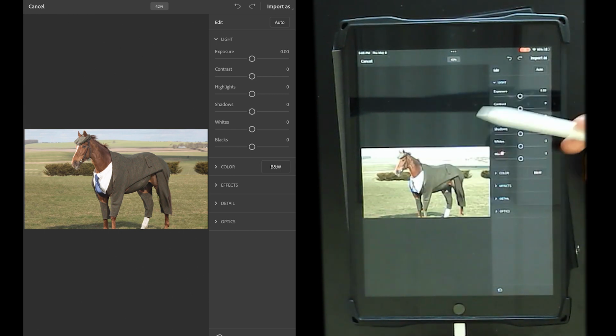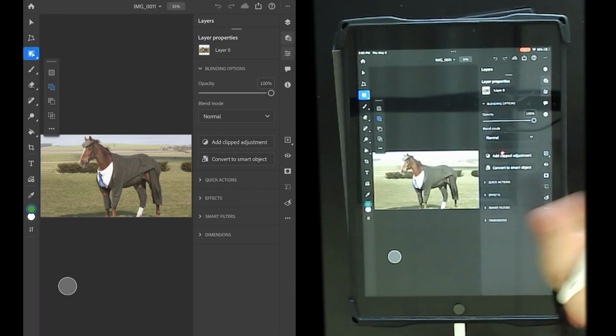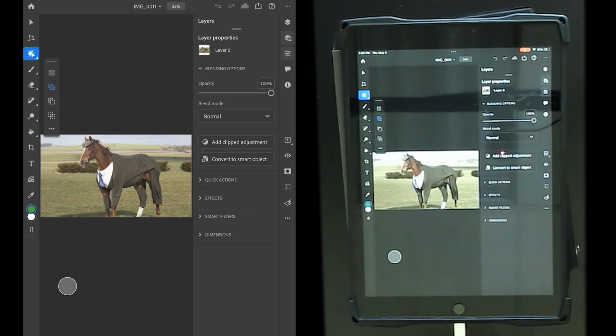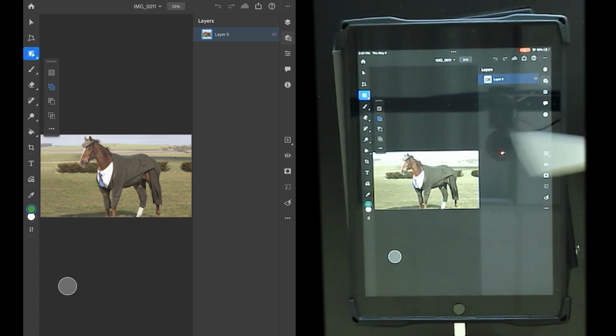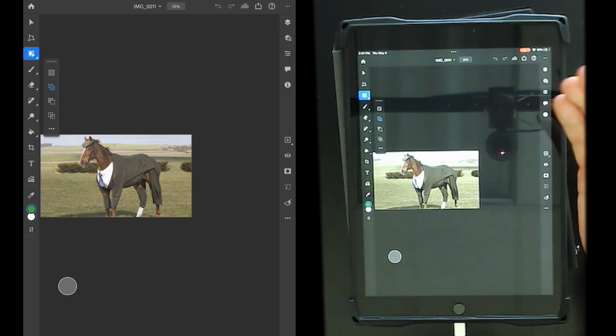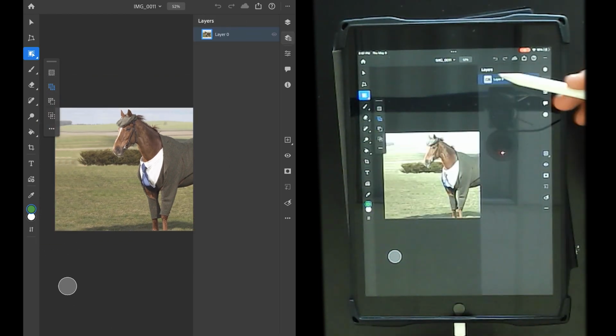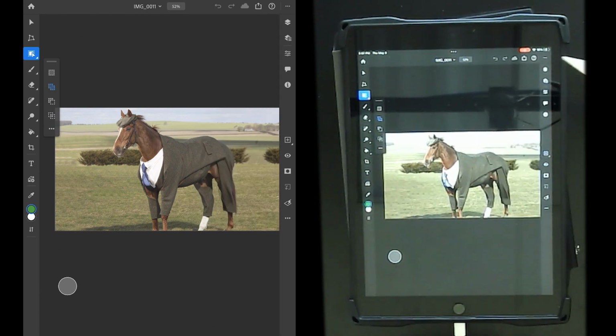If yours opens like this, this is what's called camera raw. It just means that we can affect it right now. We're not going to do that. We're just going to hit import as a layer. Don't worry about any of those other adjustments. We'll get into that whole menu another time. We don't need to do that right now. But I have my photo. Since we told it to bring it in as a layer, that'll be our background layer, layer 0.